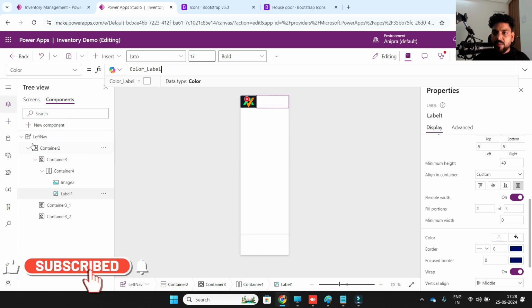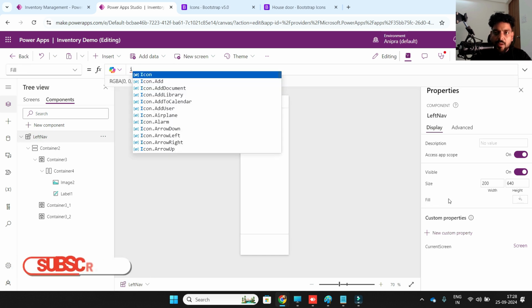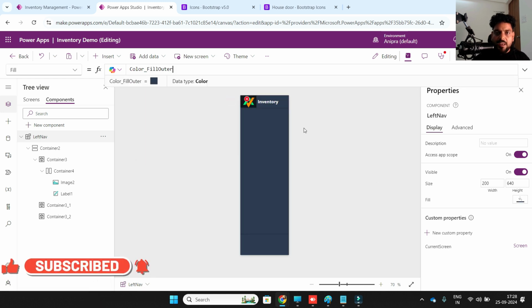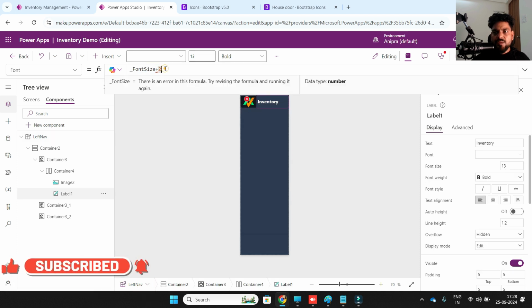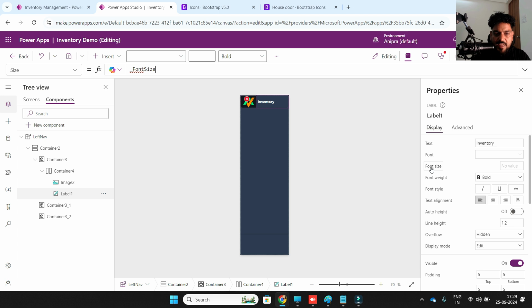Okay, so what I will do, I will go here and I will change it to fill outer. Okay, so fill outer, font size plus 2, font size, oh, font size, this is font size plus 2.